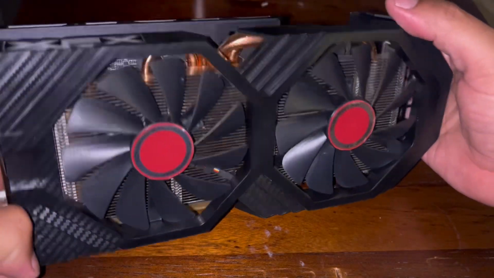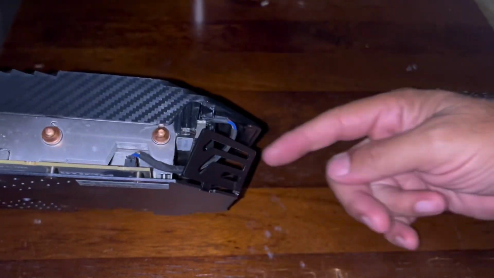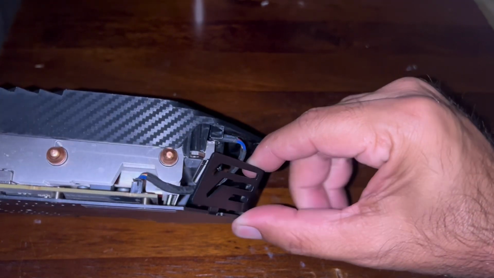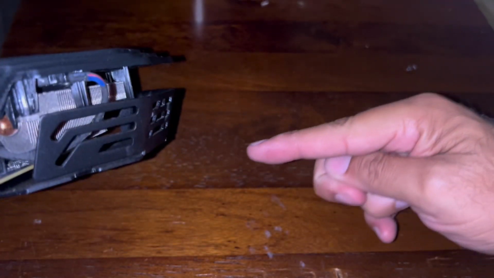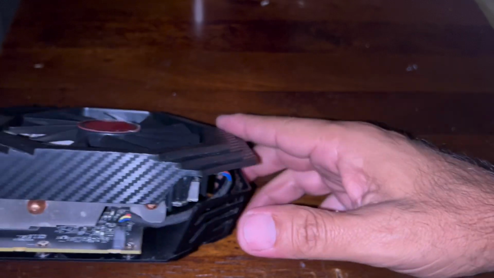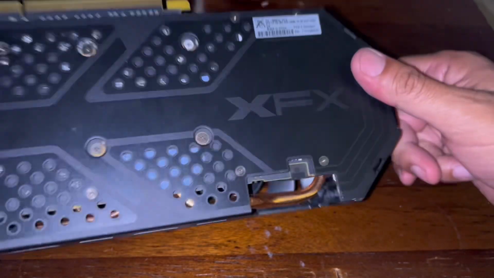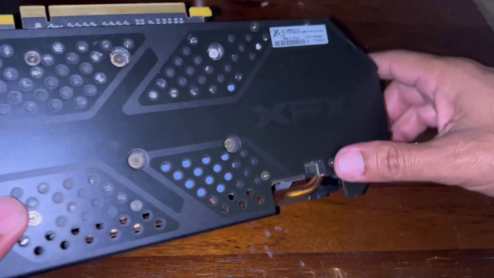Yeah, I don't know what it is about the XFX. I think it's this little weird thing that I don't like. I mean, I guess it's there so you won't touch the heatsink, but otherwise I don't see the effectiveness of this. This has a lot of things going on here.